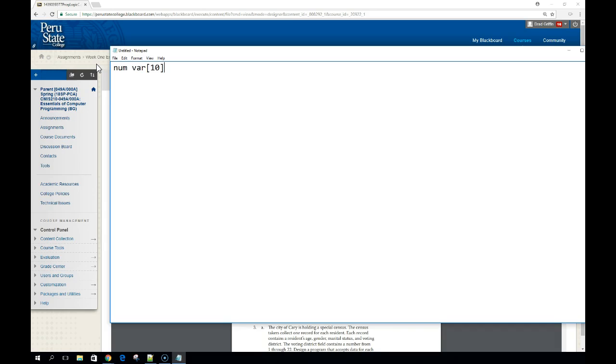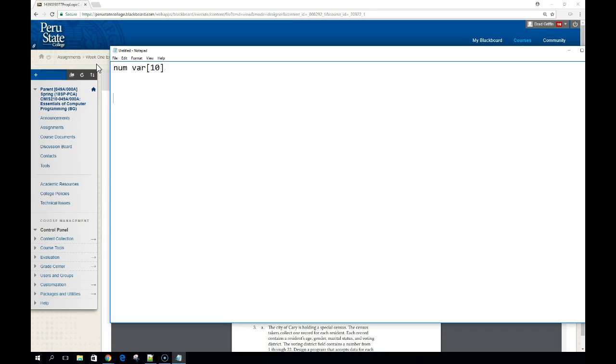So I've now declared an array, and I could even house clean this, and I could put in 0, 0, and I could put in all 10 pieces, but we're going to leave it alone for now and just assume that our program's going to put in 10 pieces of data. So I declared a variable that's going to hold all of our data.